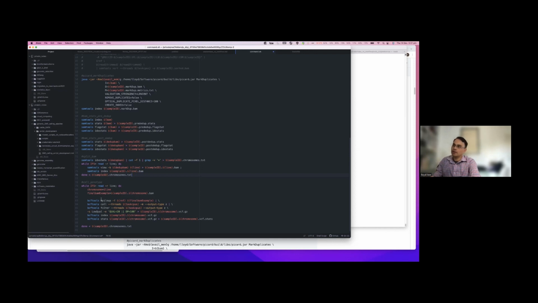Then this part here is the part that actually does the variant calling on the BAM file. In this case, since it's only one sample and 2 chromosomes, it will just do it twice, right? If you can imagine in a real run, you will have say 3 samples and 30 chromosomes.